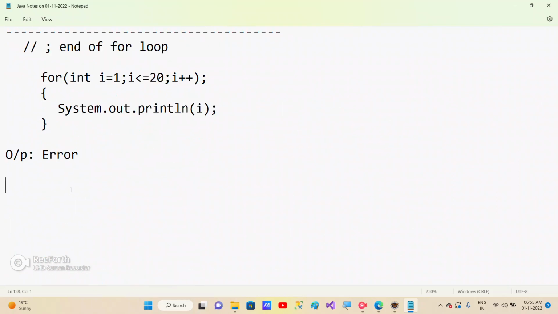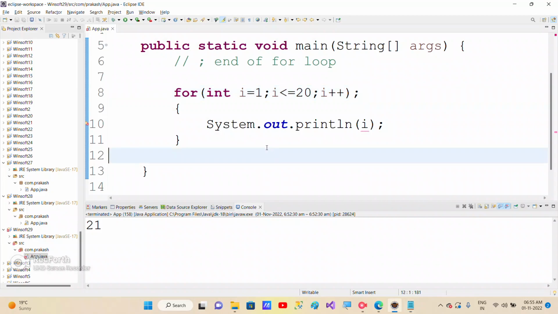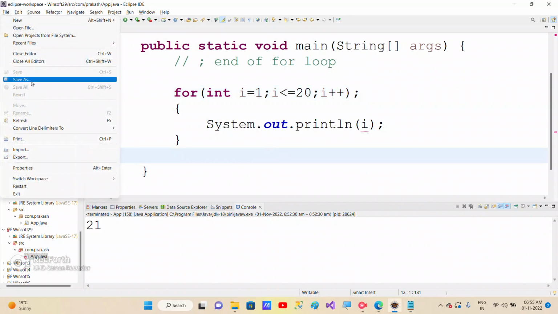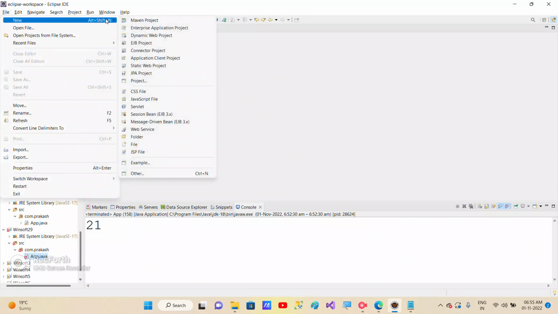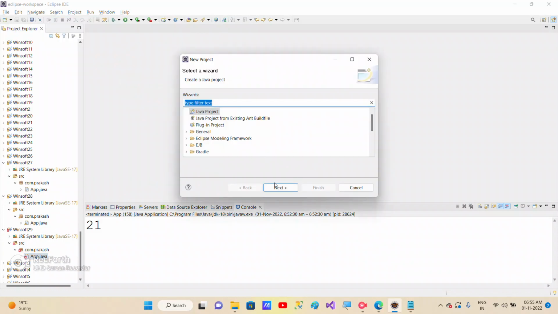Okay. So now let's talk about how to print a Fibonacci series using a for loop. Already we have done it. The same thing we are doing now, but the number of lines will be decreased. That is the easiness and flexibility of the for loop. Okay, let's do the same thing now.